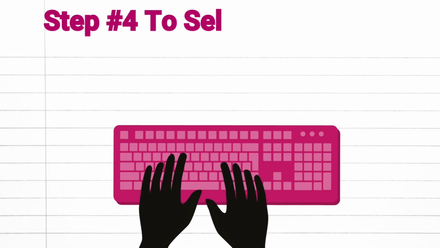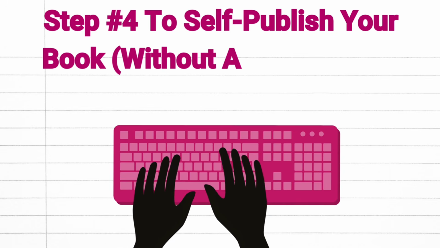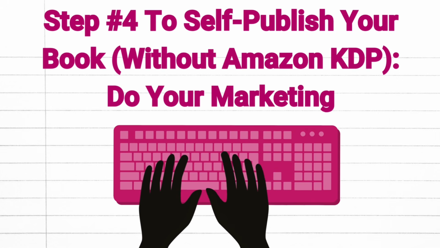And the fourth step for your complete guide to publishing a book in 2025 without using Amazon KDP: do your marketing. Marketing is how you are going to make sales with your book, whether you sell on your own website or on Amazon.com. There's no difference. Did you know there's like 60,000 new books added to Amazon KDP every month? Not year, not decade, but month. And that means that Amazon.com cannot equally promote everybody's book evenly at the same time. It's impossible. There's too many titles.